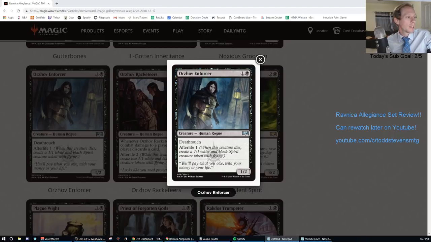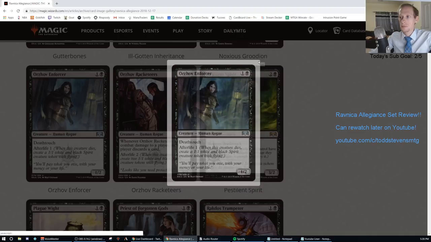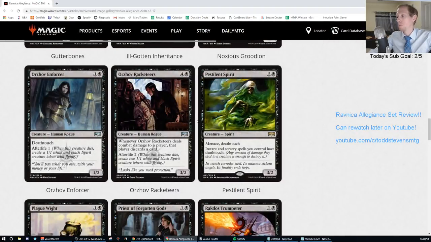So I think this is probably like a C minus. I don't think this is as good as Plaguecrafter, which I have as a C. I think this is a C minus, kind of archetype dependent. So yeah, I'm going to go with the C minus on this. I like that it could kill, best case scenario, Carnage Tyrant, something like that. I think I like Plaguecrafter more, and I have Plaguecrafter as a C. So, yeah.